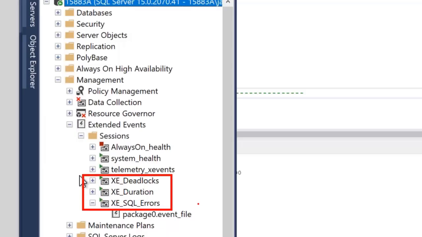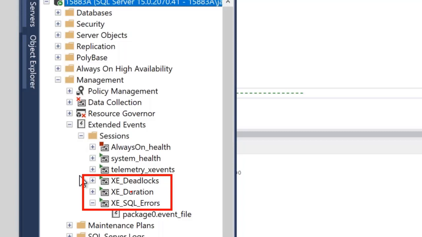extended event sessions. These are actually the same extended event sessions that I'm using in my production environment. This way, I'm constantly capturing SQL Server errors and statement duration. I have it configured to return statement start, statement end, SP completion, SP starting, all the same events that we may choose and use from Profiler, but within extended events, and using filters.